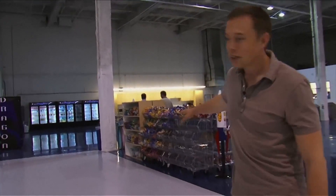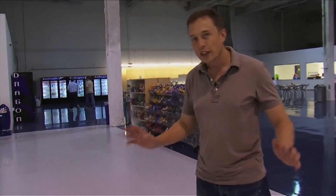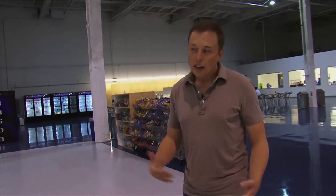This is our little snack section. We offer people who work here free snacks and drinks, which is kind of a common thing in the internet world but relatively unusual in the space world. I think if people are working late and they need a snack or something, they should have one readily available.